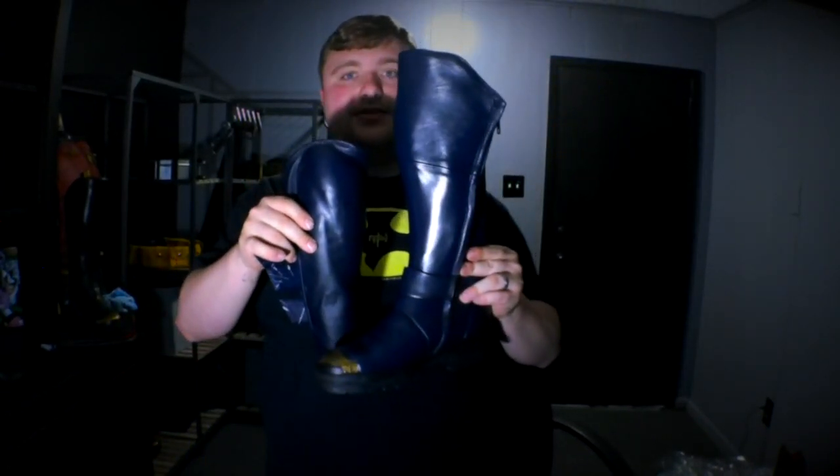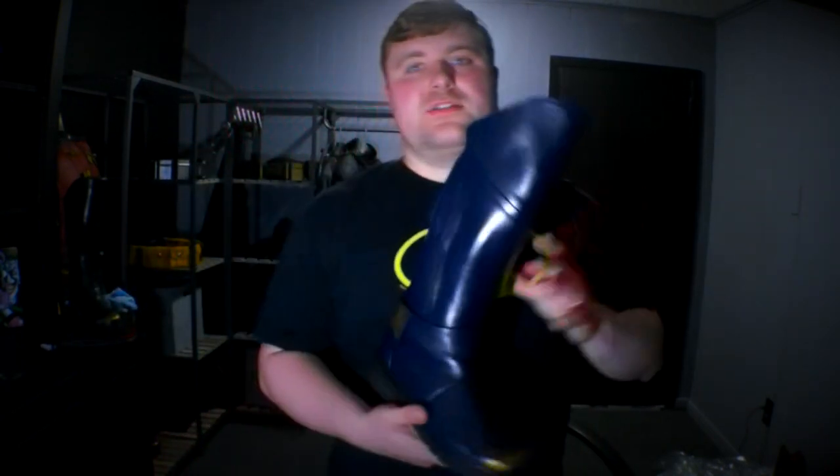I'll show you my reference color that I was going for, and I didn't really want to go too navy. I wanted it to be really, really dark. This is the material that I'm basing the color off of. I have a cape made out of this material as well, and as you can see, you're talking a dead on match. So I didn't want to go too navy on this. I might even put a little bit of shoe polish on there just to darken them up a tad. But overall, these things look absolutely gorgeous.